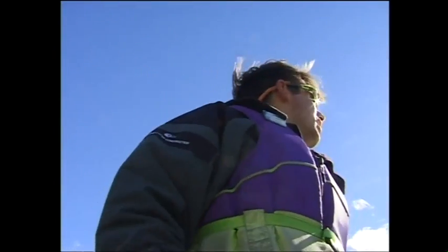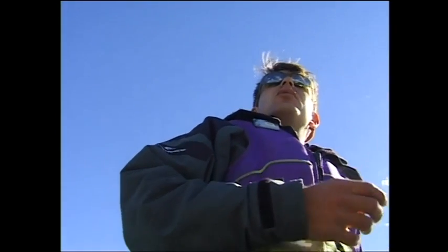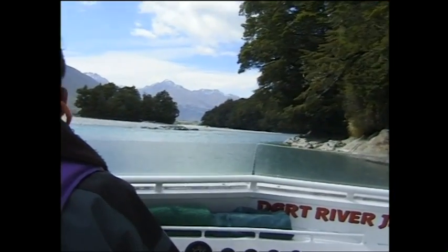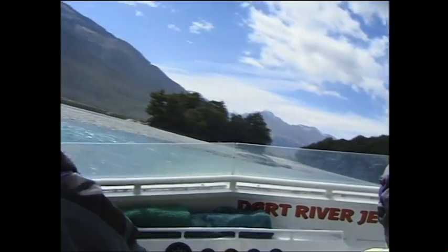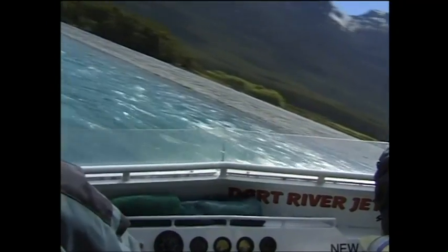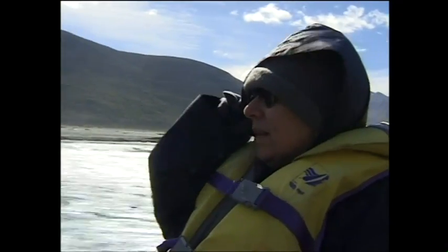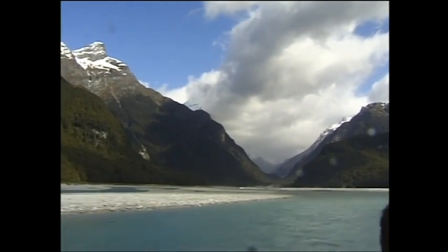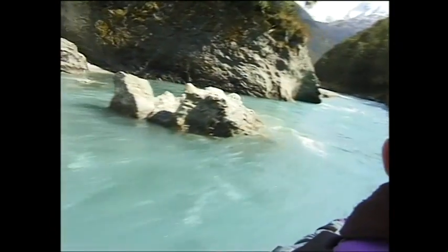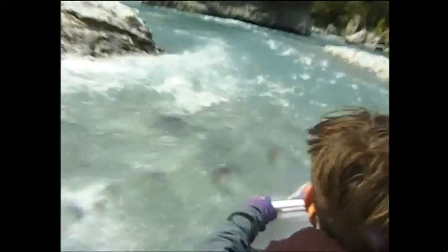Back there you're sitting on a 500 cubic inch Chevrolet motor which drives the drive shaft which goes into a Hamilton jet unit. In a 35-kilometre ride up the Dart, the altitude of the river actually climbs 150 metres. The valley is bounded by snow-capped mountain ranges. This is remote, unsettled, a world away from the cafe culture and tourism of the main town of Otago, Queenstown.